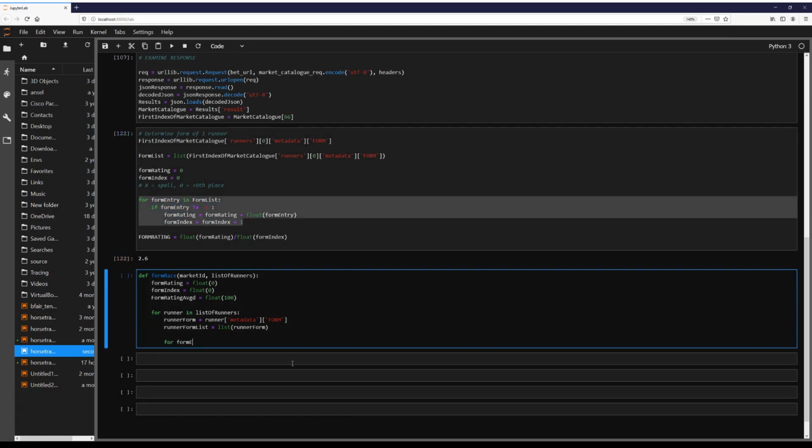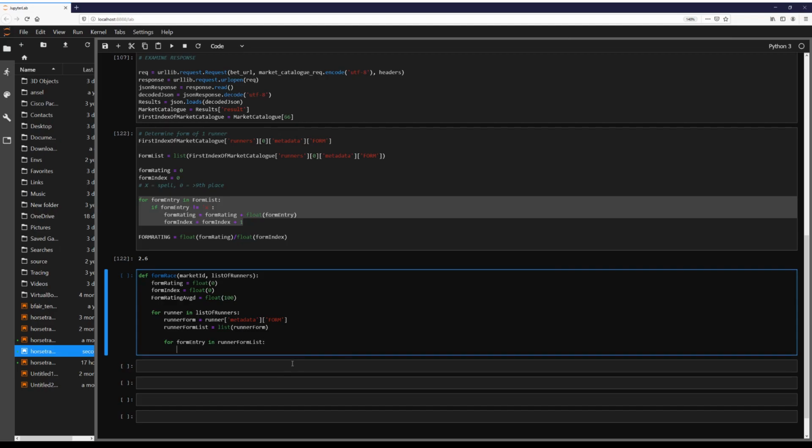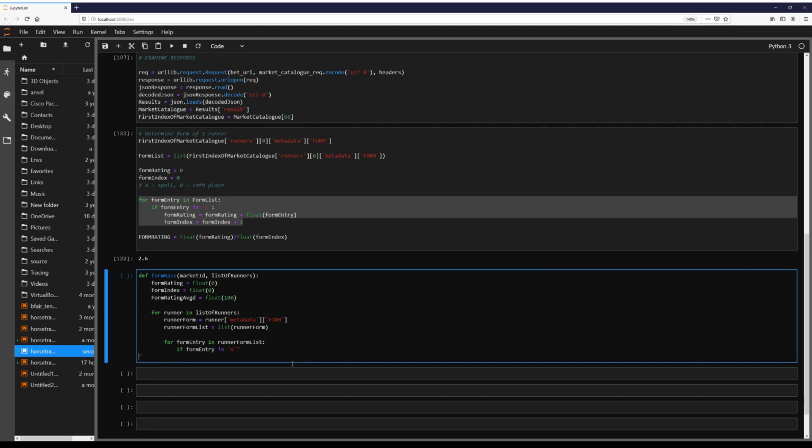So for form entry in runner form list, we'll call it this time. We'll go if form entry is not equal to x, form index is equal to float form index plus float 1.